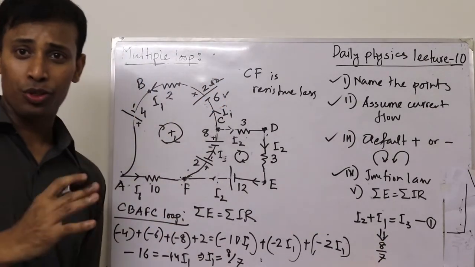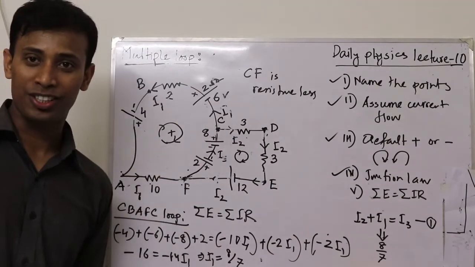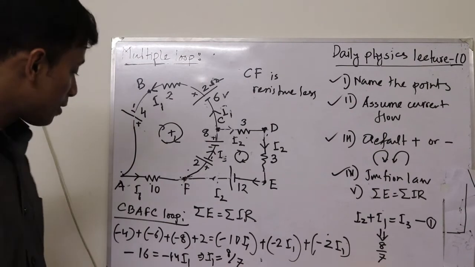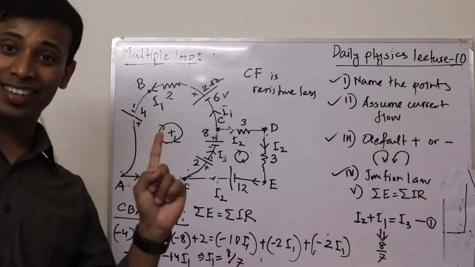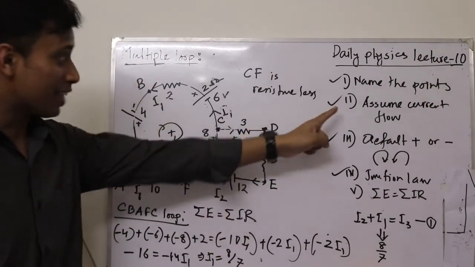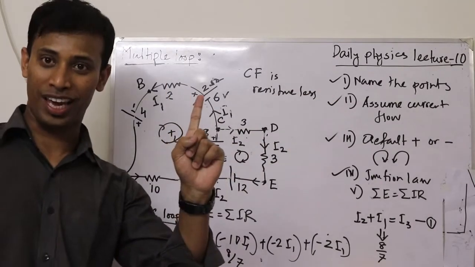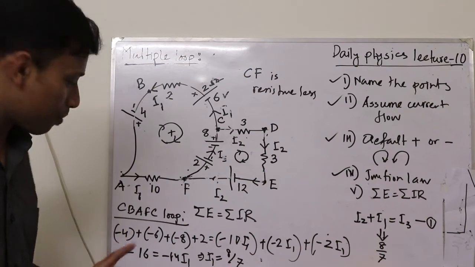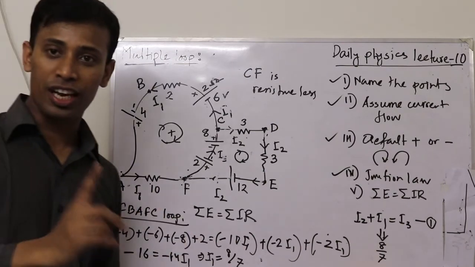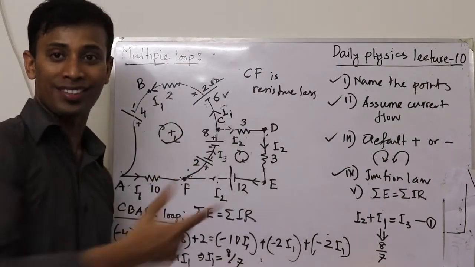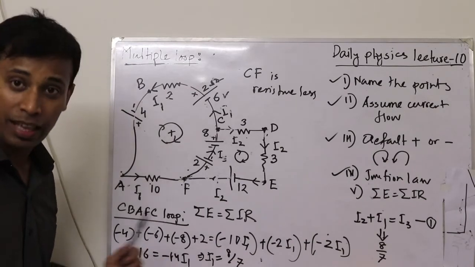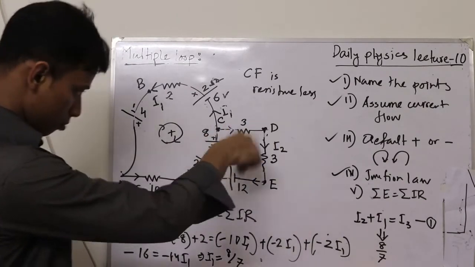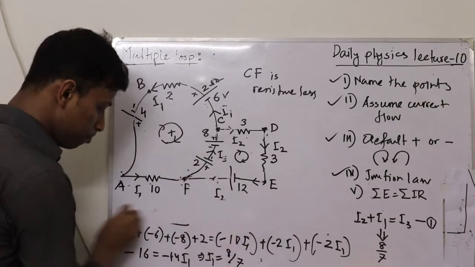So that means though I have taken the default positive direction clockwise, all the values are negative despite I have taken the right direction of I. That means our second step assumption was right. The third step assumption, clockwise, may be wrong, doesn't matter, but the current flow's direction which I assumed at the second step was right. So that's why I am getting the positive value of I1. So now we have got I1. Let's deal with the other loop.